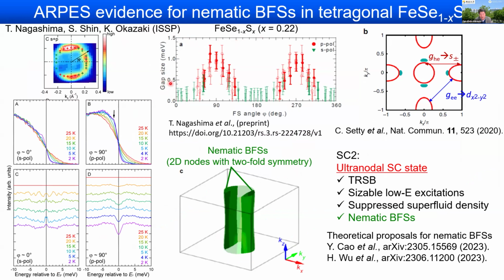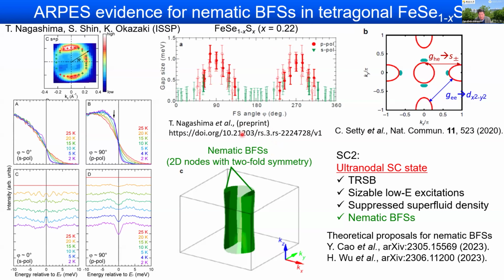found that the gap as a function of Fermi surface angle shows a very strong anisotropy. And they found an extended angle range in which the superconducting gap does not open, actually. So this is consistent with the presence of the Bogoliubov Fermi surface. However, very interestingly, they found a strong twofold anisotropy, although the system is still in the tetragonal C4 phase.